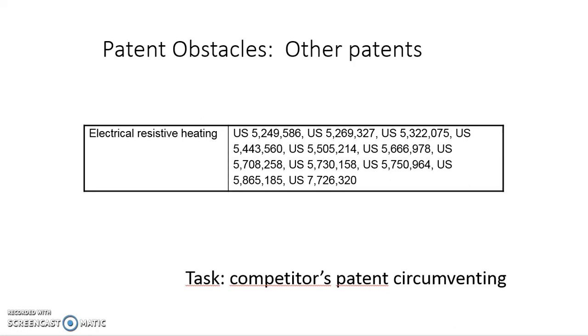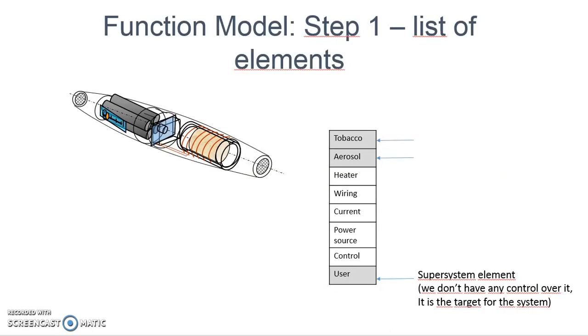So let us go through the function modeling exercise, because in function modeling, we analyze how the system works, we define the functions, and then we try to apply trimming in order to eliminate one or two or several elements, because when we trim, definitely we circumvent patents. First of all, we had to define, according to the rules of functional modeling, the list of elements that are players in the scheme. Let us not go deeper into detail and focus mostly on the electrical circuitry, on heating elements.